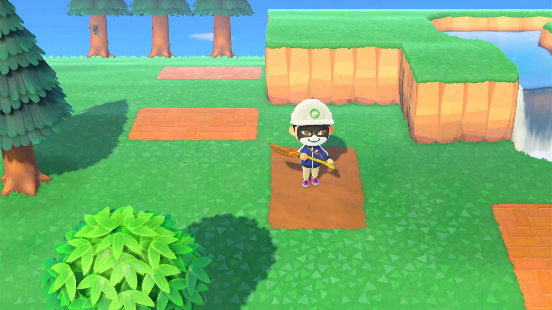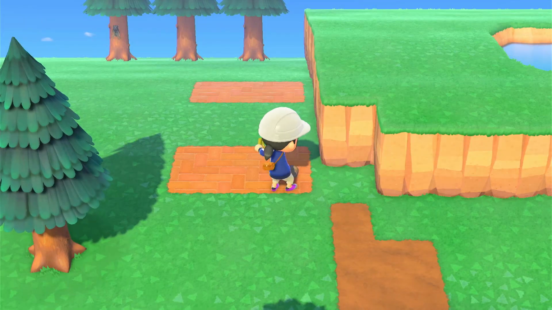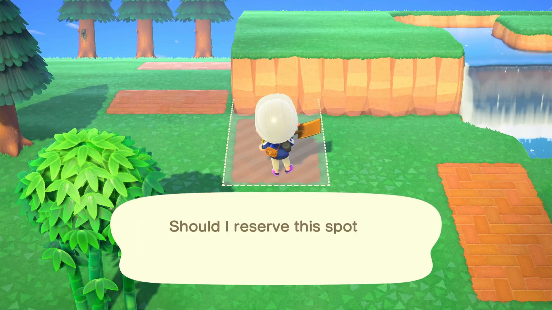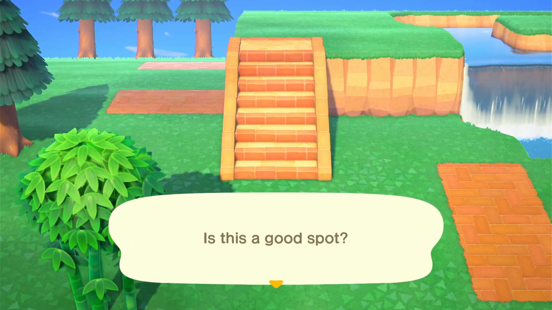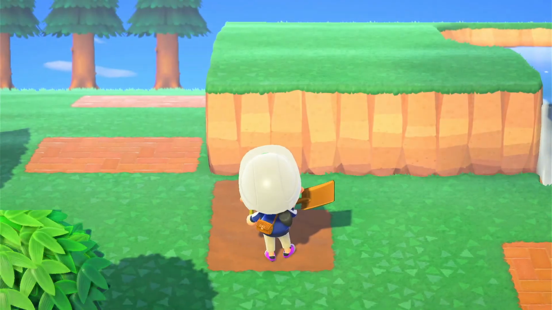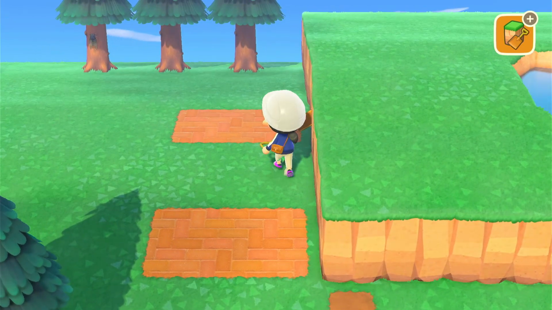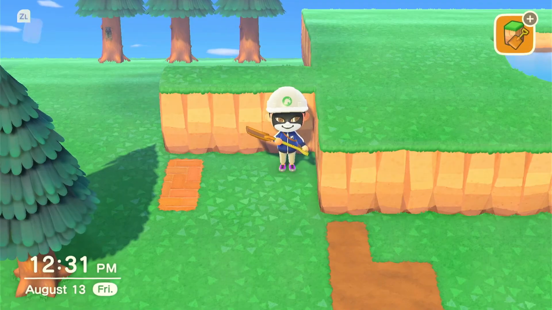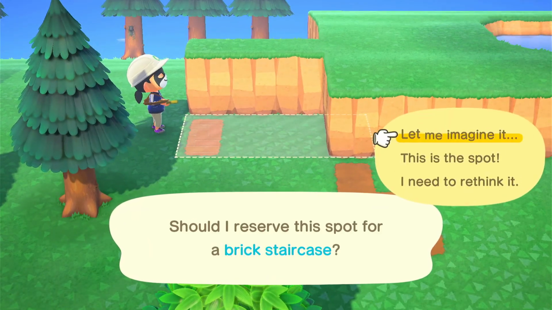Let me take this out. Let me just do this again. Okay, let me see this from this side. Let me imagine it. I feel like I like that previous idea, but I need to do it. Can I do it here? I can't do it here. Okay, hold on. I don't know how this works, so let me do this again. Let me imagine this.